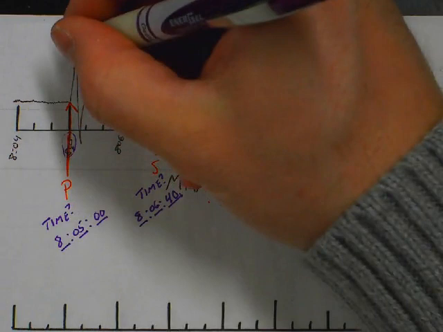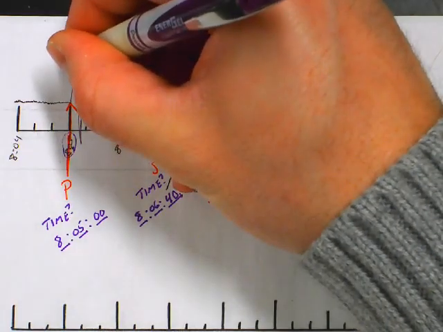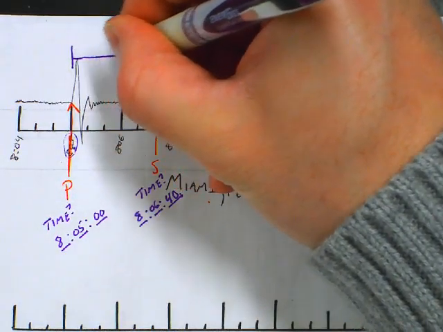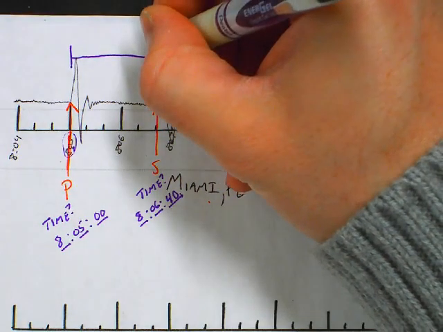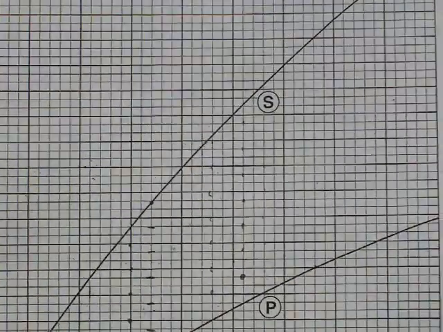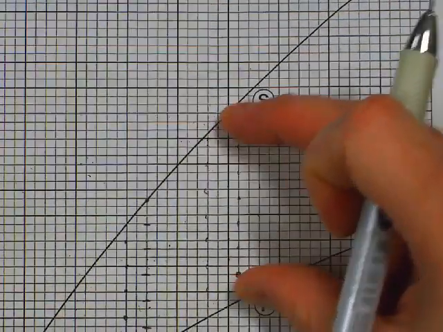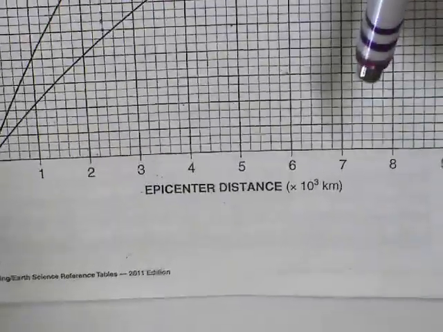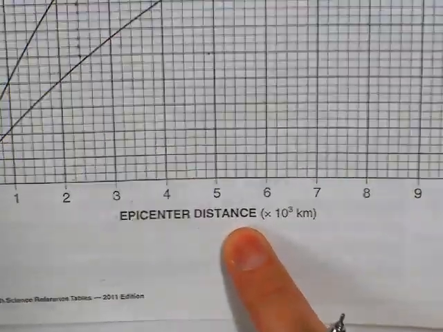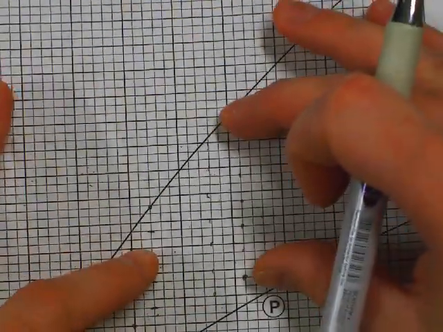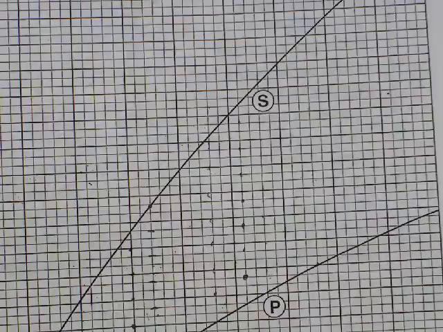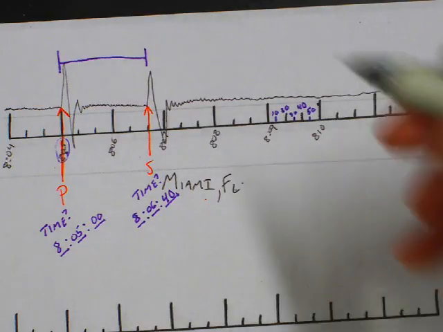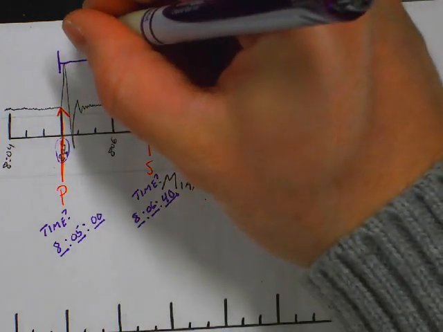Now your time difference is the next thing that you need to be able to figure out. We've used this time difference before on the seismograph or the P and S wave chart in our reference table. By looking at the time difference, you can figure out how far away the earthquake was. What's the distance? That's going to be the next video, using the time difference to get your distance. Right now we're just trying to get your difference.